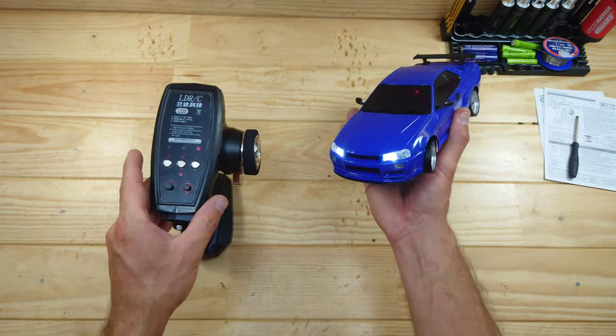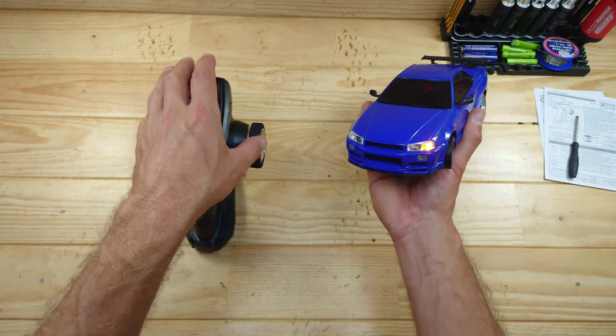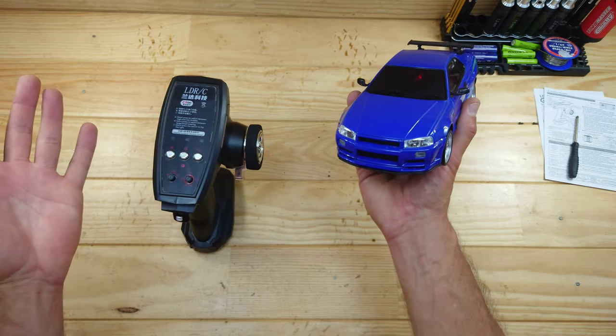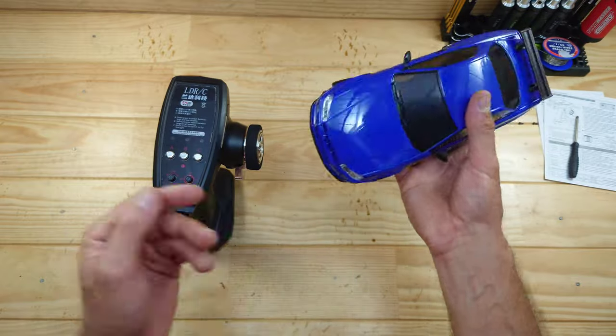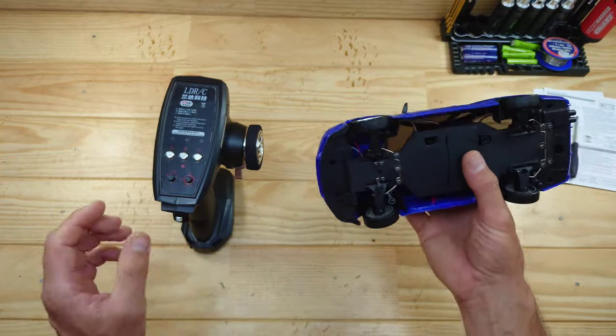So there's only one problem with the lights. When you turn the lights off, you will still have indicators. And while drifting, I don't think you're going to use the indicators. So that's maybe a downside, but it is what it is. So yeah, let me show you the steering angle.